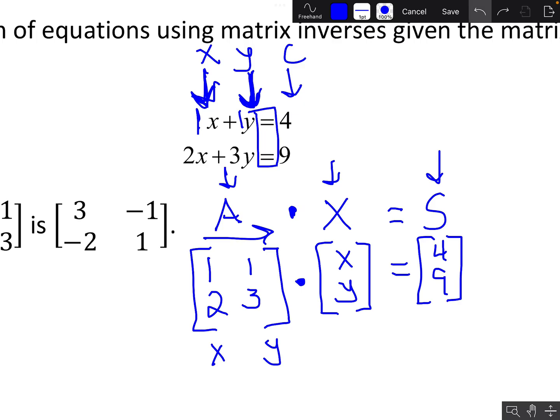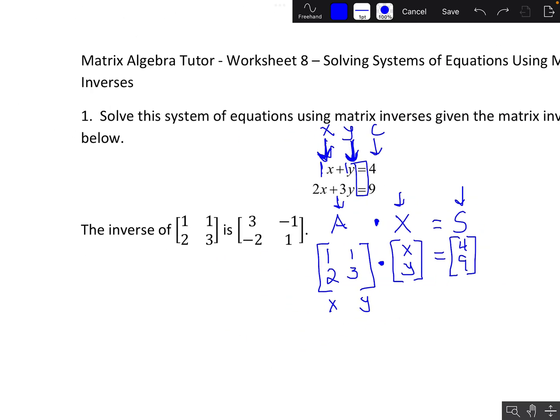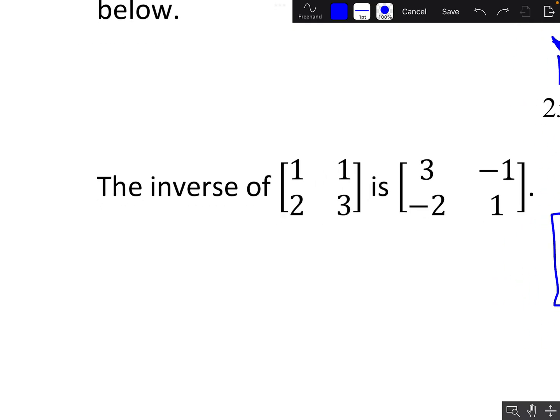So now I'm going to take a look at some algebra that we know, right? If we have, let's say, a basic equation like 3x equals 6, and I want to solve this equation, I would say, all right, how do I get rid of that 3? Now, you're used to dividing by 3, but instead what we're going to do is multiply by the inverse. The multiplicative inverse of 3 is 1/3, because if I do 1/3 times 3, I get 1, which is the multiplicative identity. And 1 times anything is just itself.